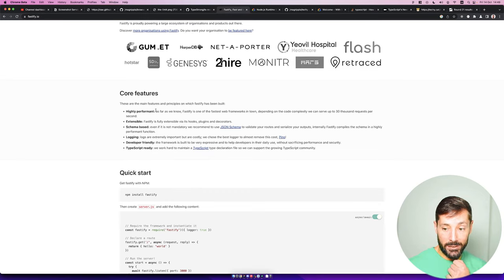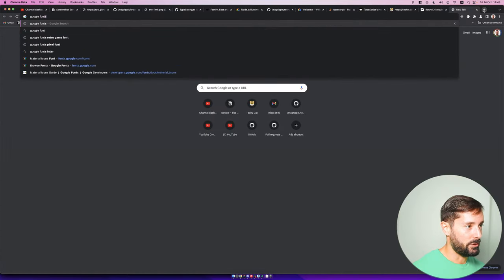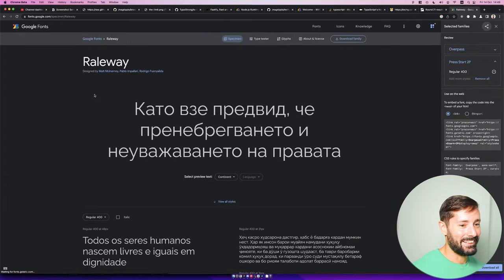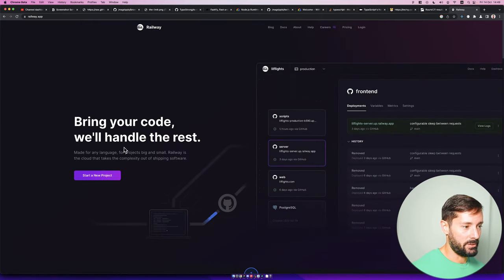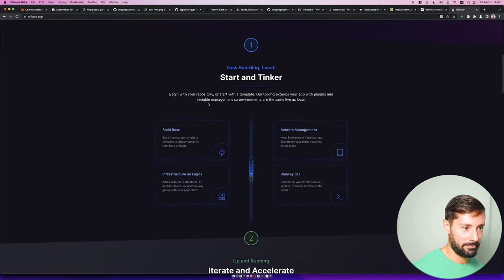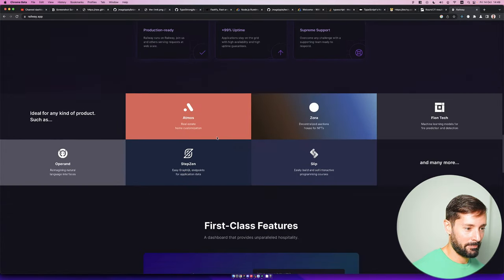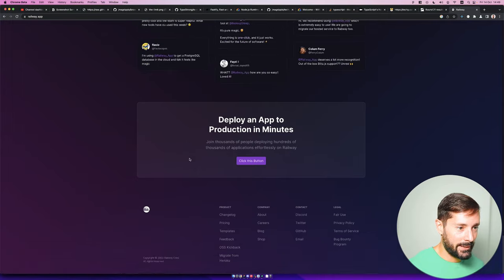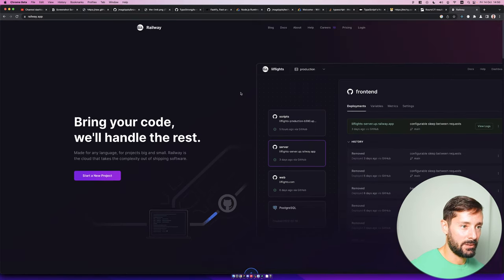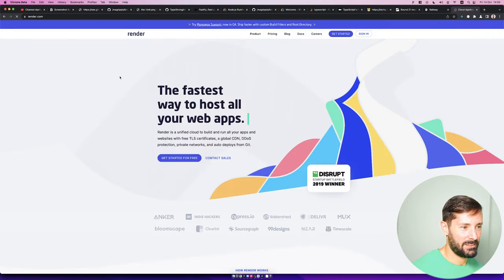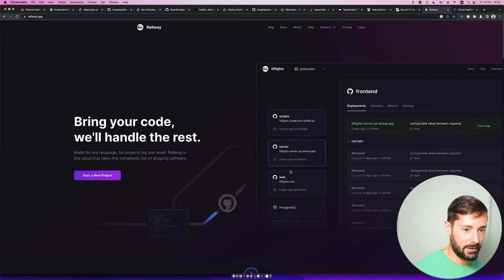And good experience with App Engine and Railway. Railway sounds like a Google font that I've used, but not something else. Railway.js? Ooh, interesting. Is it like Terraform for beginners, which is what I would need? Maybe. Integrates with GitHub, which is cool. It kind of reminds me of this, which is another one to connect to your GitHub and deploy any type of application as well. I will definitely be giving it a look, to be sure.